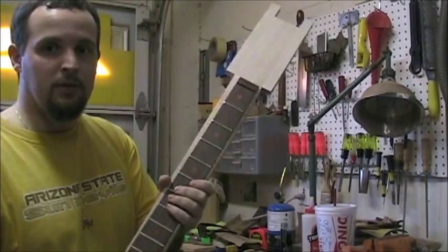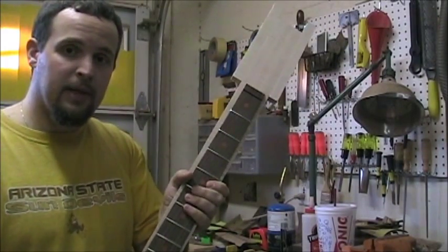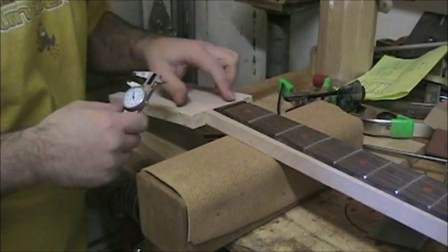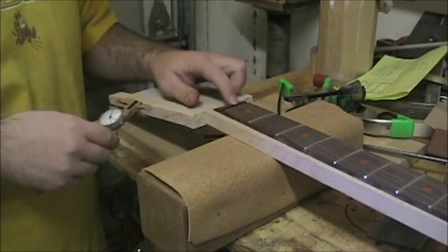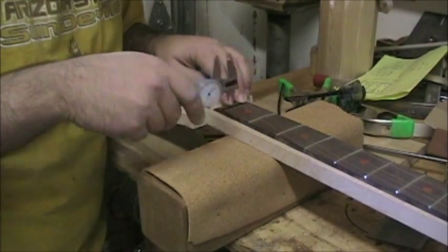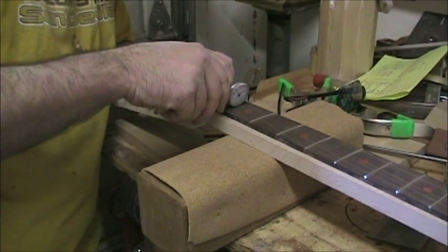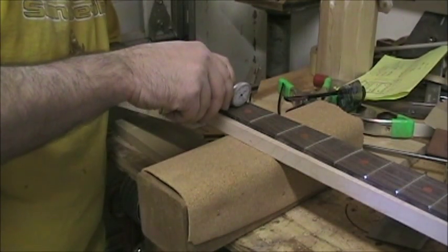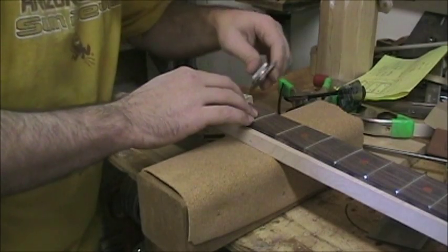I'll bring you over to the bench and show you a really good way to get everything lined up so your fretboard doesn't slide around when you clamp it down. I know my neck is nice and straight, so I'm going to use the width here — which has not changed the entire time, nor has the width down there — to find my center point. I lined it up pretty close by eye and I'm checking with a caliper to see how much space I have. The space now matches perfectly, so it's going to be a nice straight neck going all the way down. Yes, I'm checking this repeatedly, but it beats doing it again.